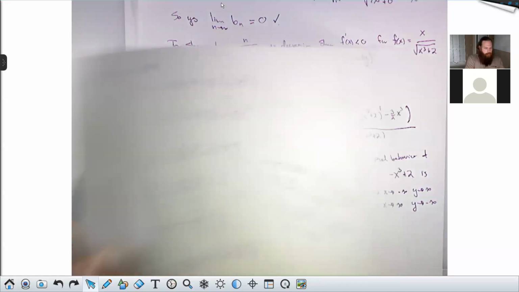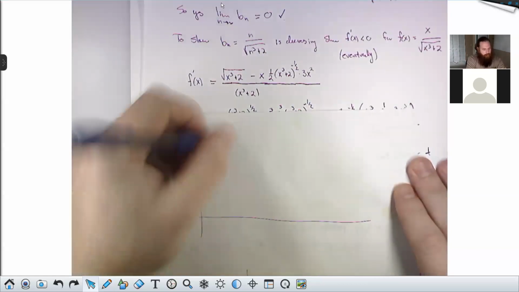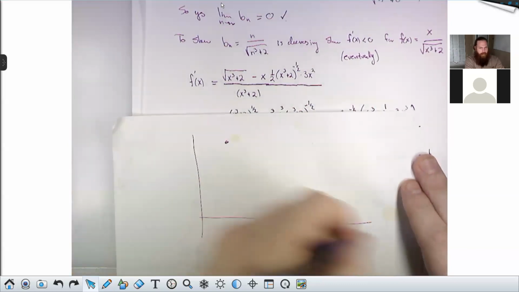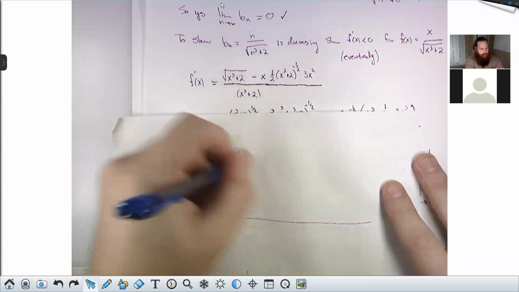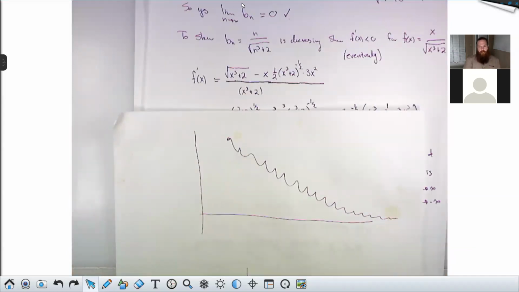And my favorite example of stuff like that is something like this. So if I start up here and I have limit 0, you might think that that means I have to be decreasing, but what about this? This guy is not decreasing, right? Decreasing, increasing, decreasing, increasing, decreasing, increasing. He changes all the time. And as long as these waves get smaller and smaller, but I keep trending down, I will have limit 0.